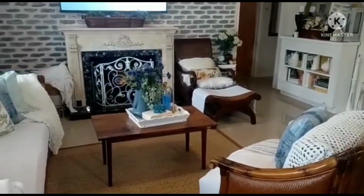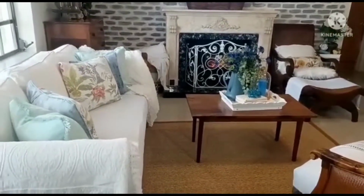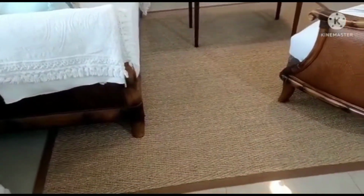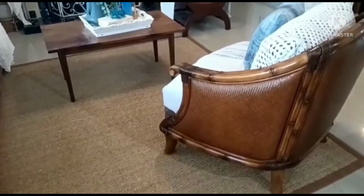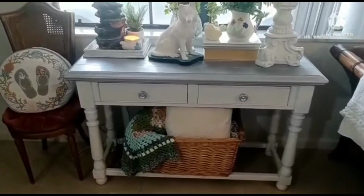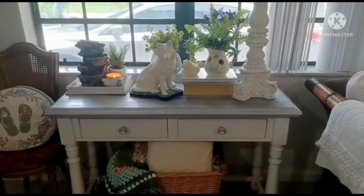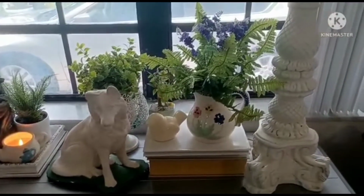And this is how the room looks after I refreshed it, and I just love it. Like I said, I do plan on oven spraying those furniture pieces to brighten them up, to light them up a little bit, because with the darker color, I don't know if I could take it for long, but right now I'm enjoying it. And this is what the side table is looking like. I bought a lot of greenery, and oh my goodness, I just love the way everything turned out.